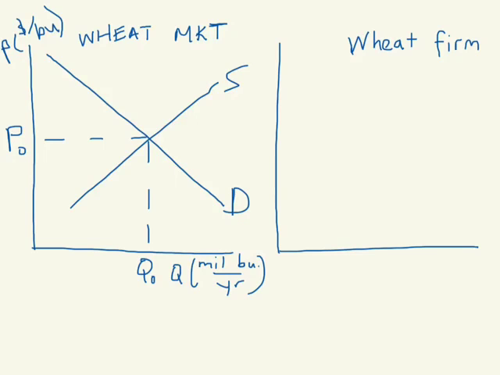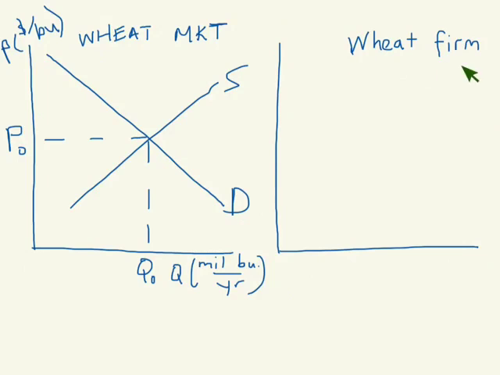So we've talked at length about the market analysis for wheat. We have derived the supply curve carefully. We've derived the individual firm supply curve, and then we've aggregated up over individual firms to get the market supply curve. We skip chapter 5 on demand, and you follow a similar process to get market demand. Anyway, we've studied that market, and it turns out that an individual wheat firm faces a much different demand curve than the market demand.